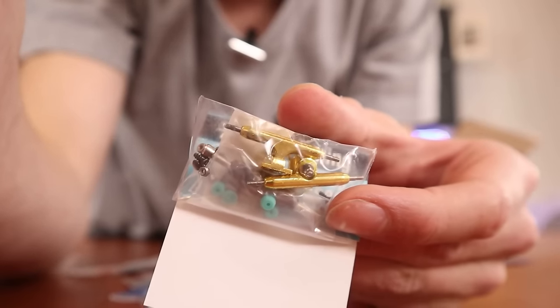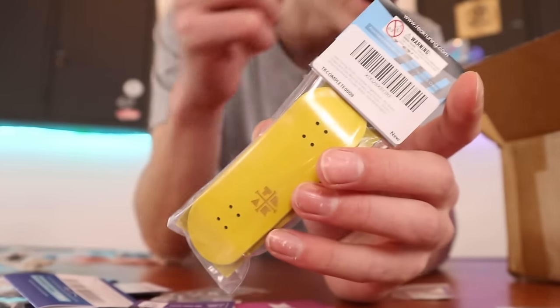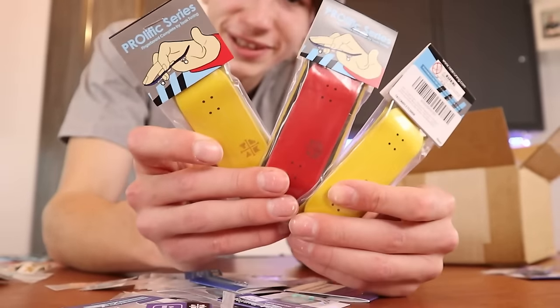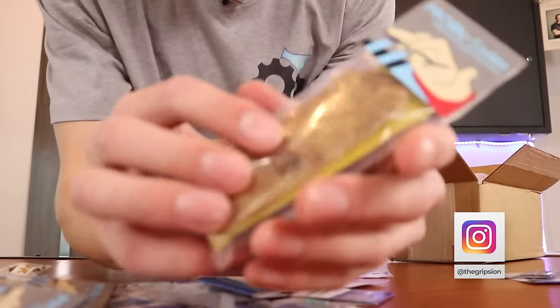There's also some pro gold trucks and I'll definitely be putting these on a setup. We have another complete setup — this one's yellow. Wait, there's actually another one — this one's red. Three whole complete fingerboard setups in this box. We are starting to get low on items. Wait, we have another complete. This is actually some good value.